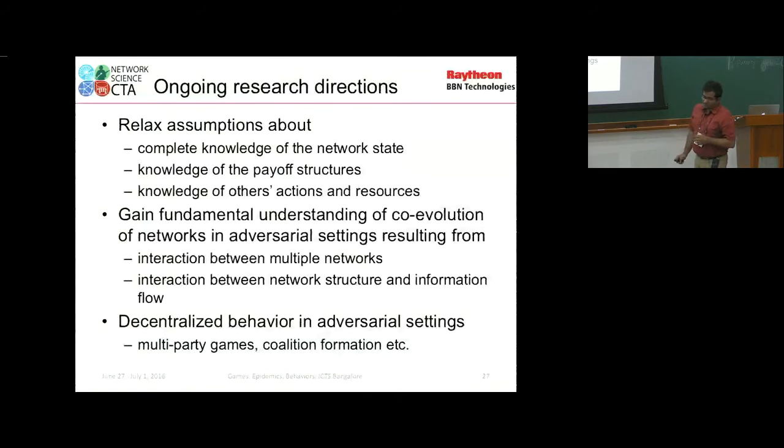The other more interesting problem is where instead of one single adversary, it's more like a game of soccer where you have two networks mingling with each other. Imagine that the soccer players form a dynamic graph of who's close to whom and who could pass the ball to whom, passing range, et cetera. And similarly, the other team has a similar network, and there's this sphere of influence between these two. So I can intercept a pass.